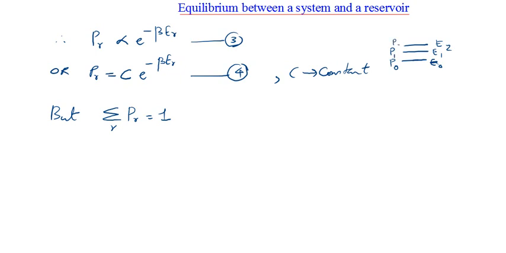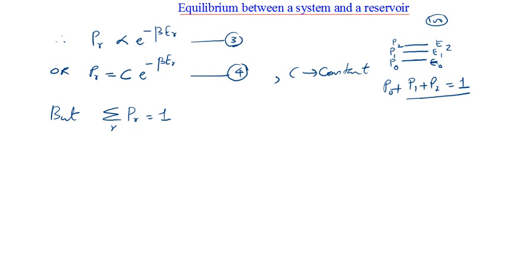Now if you have some 100 particles, the particles will be found either in E0 or in E1 or in E2. Somewhere it has to be lying. So we can say that the total probability, P0 plus P1 plus P2, should be equal to 1. It means that the system should be somewhere, right? This is the same concept we use in quantum mechanics, the normalization of the wave function. We make sure that the integral of psi star psi d tau is equal to 1. What does it mean? We make sure that the particle is found somewhere in that region. Then only that is meaningful.